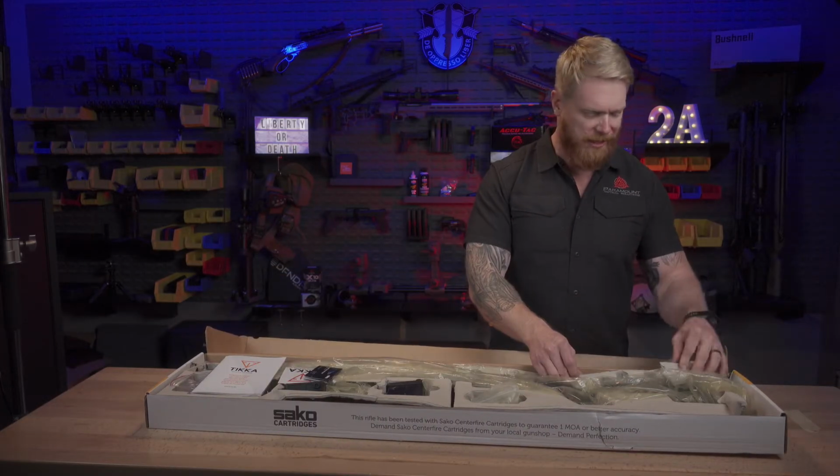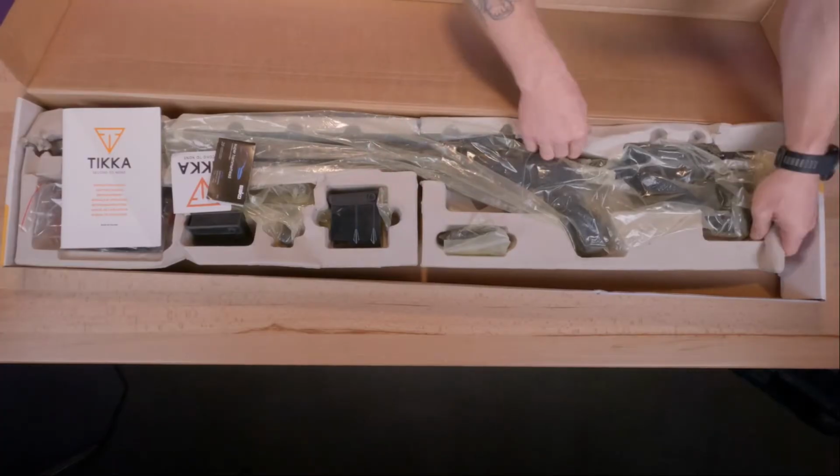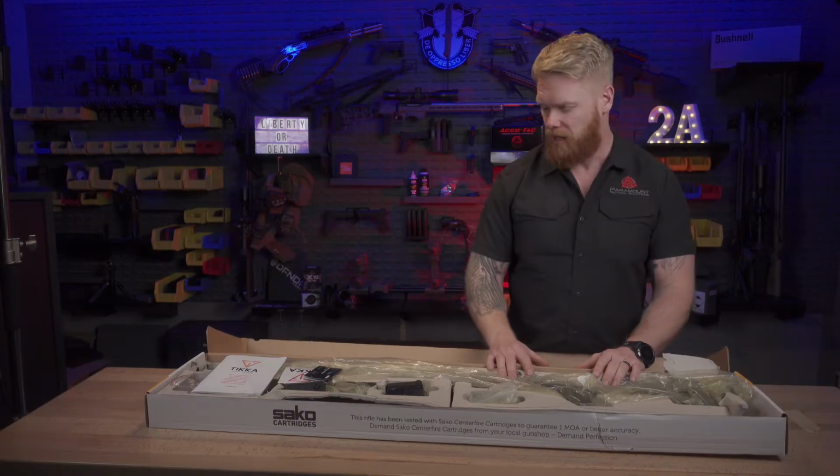You can see this is almost like an egg crate material that's in here, that's protecting it. It looks like it does a good job protecting it, but it's definitely not. This is how it came. It's a little ragged in some spots. So, you know, it is what it is.